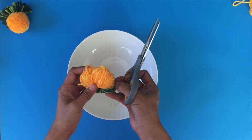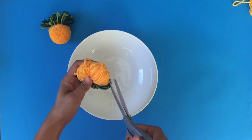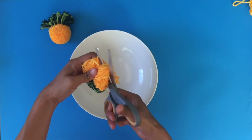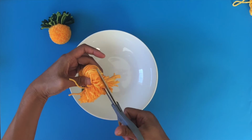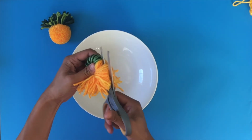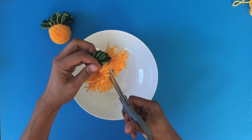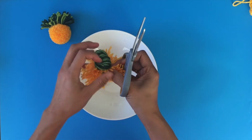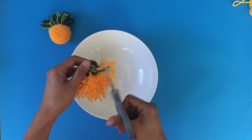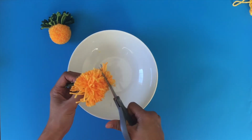And now the trick with making a pineapple like this for trimming, what's going to make it easier is that I'm just going to cut the yellow part. Leave the loops together for the green part. Oops, there's a green part right there that just slipped through in the winding. So I'll just ignore that and pull it up here. Okay. So now you could focus on trimming your pineapple part down.